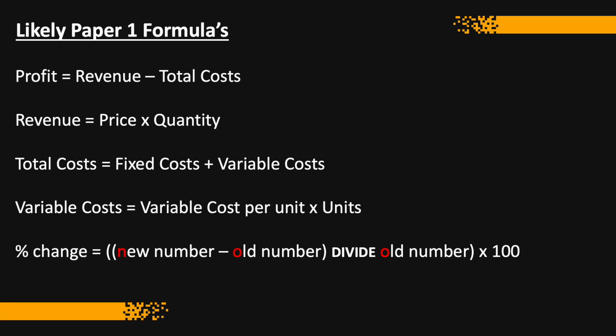Percentage change, you're thinking new, so N-O-O: new number minus old number, divided by old number, times by 100. Now if the number is already expressed in a percentage and you look to do a change in percentage, then you just subtract the difference between those numbers. If the number is in raw numbers, that's when you do a percentage change.